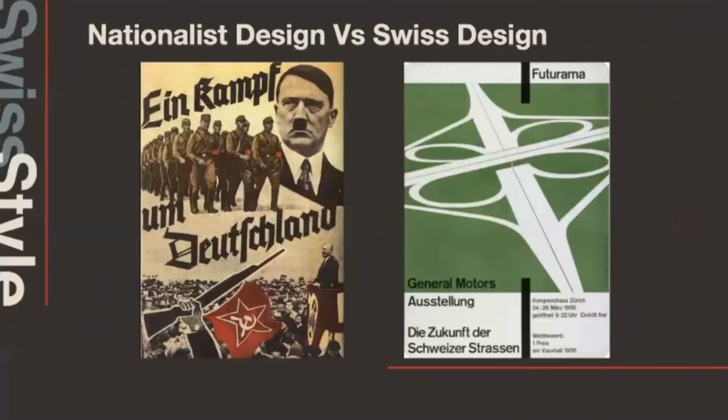Nationalist design and propaganda from the Nazis contrasted starkly with Swiss design. Propaganda, such as the poster above, relied heavily on illustrative realism, and the focus was on people. Many of the other propaganda posters at the time followed suit, whereas as we can see with the Swiss design poster, there are more bright colors with a much less muted palette, and the focus of the design lies heavily on the actual text, not just the illustrations.